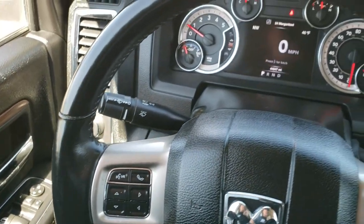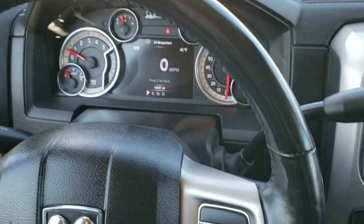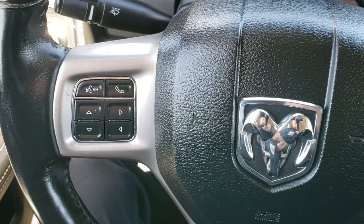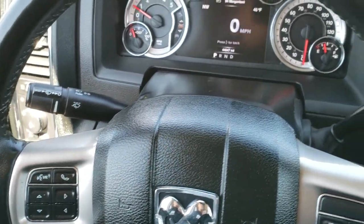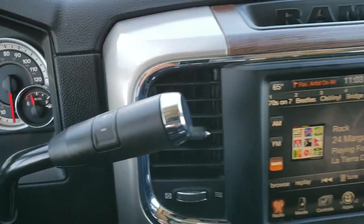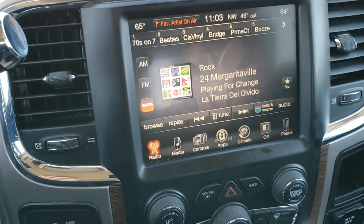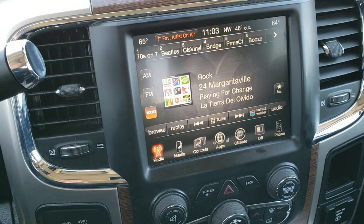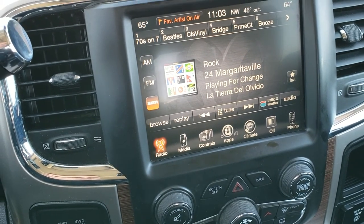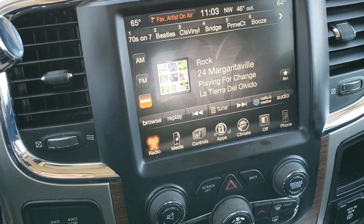It has the heated leather-wrapped steering wheel. Cruise controls on the right, Bluetooth and audio controls on the left, and radio controls for the volume and seek on the back of the steering wheel. Six-speed automatic Aisin transmission. This one has the 8.4-inch touch screen radio. Even though it doesn't have nav right now, you can add nav to it for $595 — see your sales professional for more details.